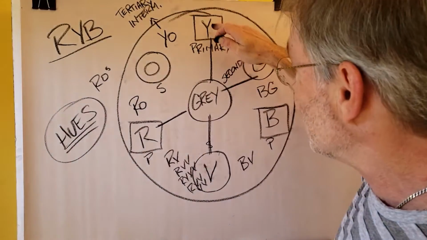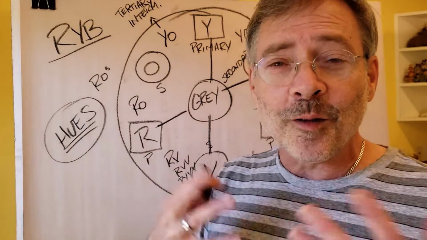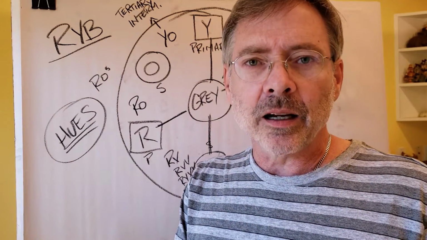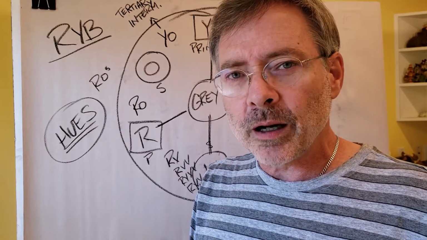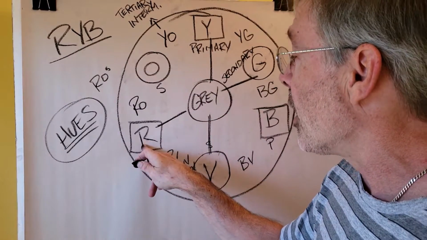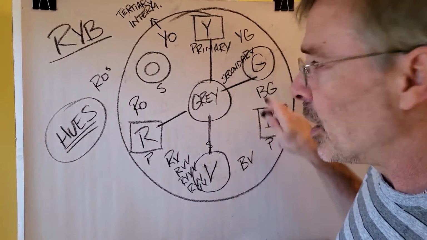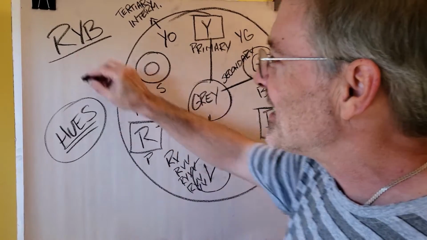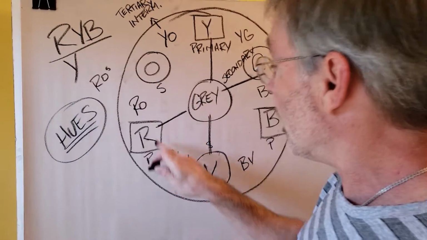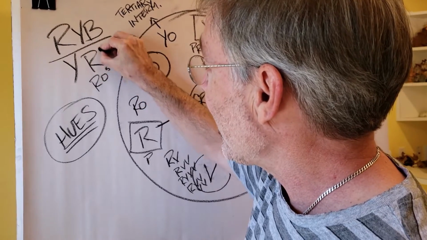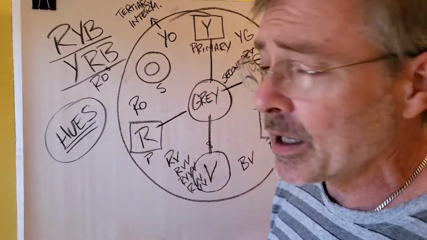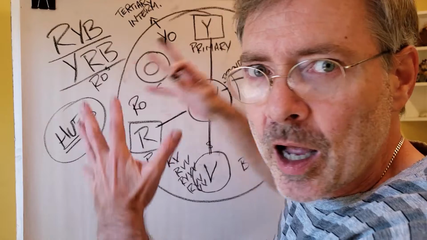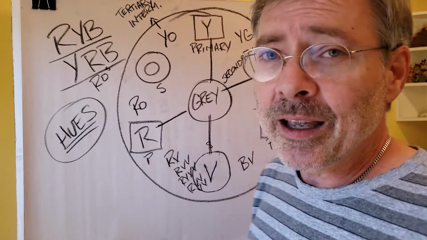What happens if you mix yellow and violet? Well, remember, violet is what? It's a secondary color. It's a mixture of two primaries. The primaries in question are red and blue. So if we mix yellow and violet, it's the same as mixing yellow, red, and blue. Remember, it's the same three colors, which is the same thing as mixing the entire wheel together. So again, we get a gray.